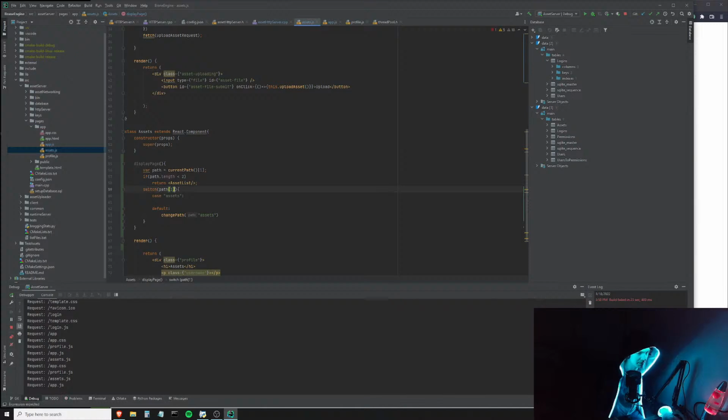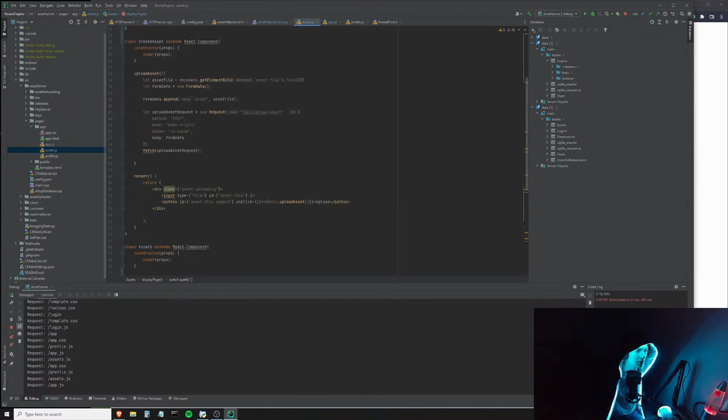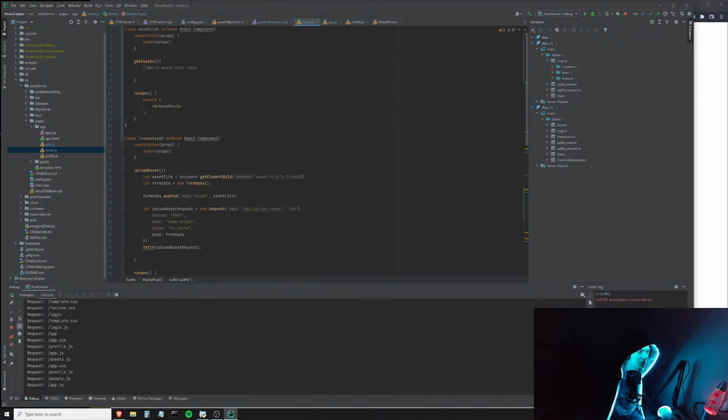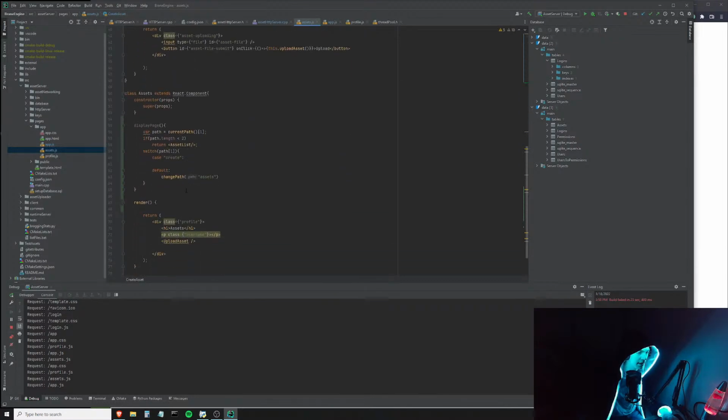Then we can switch on the sub page. If we are on the page create, then we want to do the create asset page.